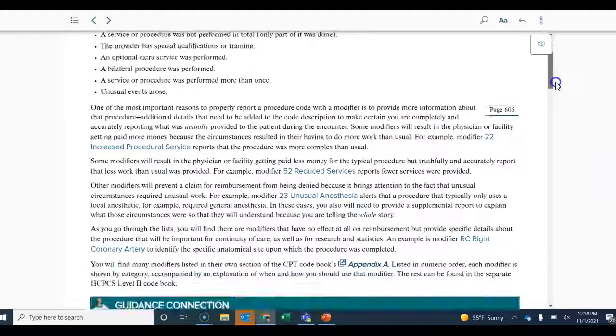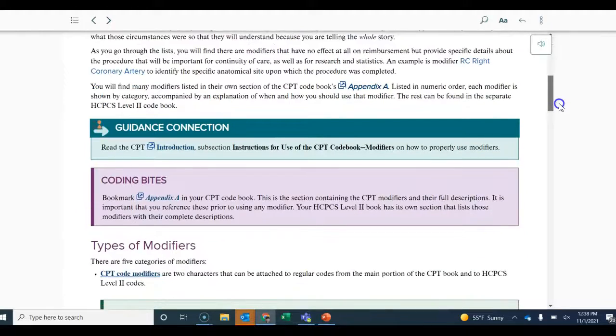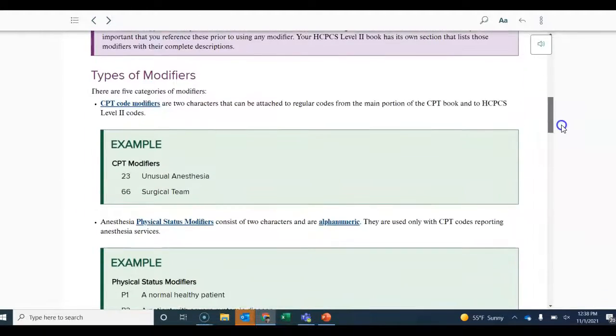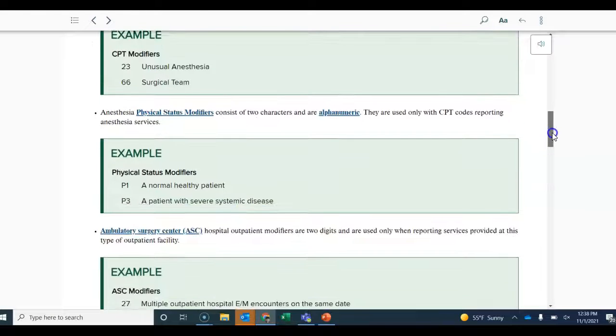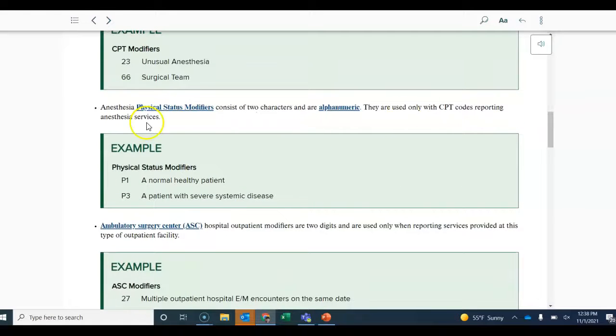All right, let's scroll down a little bit. There are going to be different kinds of modifiers, and I don't want you to get hung up on this. CPT modifiers like anesthesia or a team. We'll talk about this more when we talk about anesthesia, which I think is chapter 24. Physical status modifier: when you have an anesthesia CPT code, it's going to start with a 0.